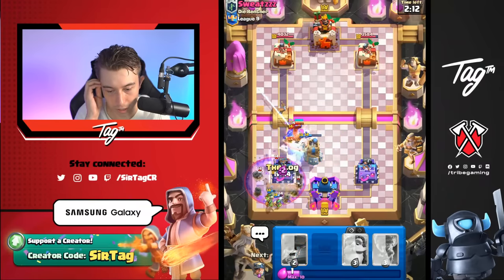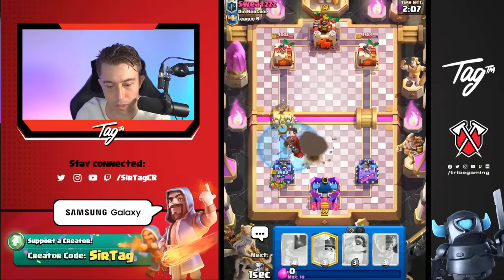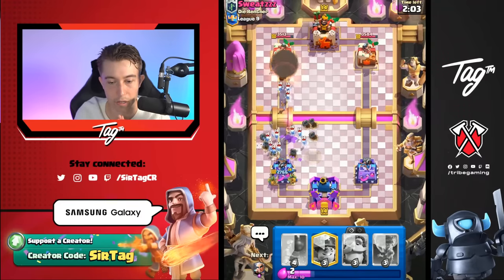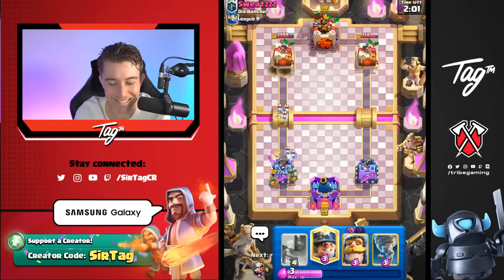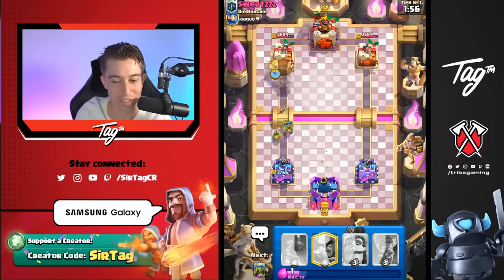All right, we got to go log here. Got to go wall breakers. Go and kite those back. Spear Goblin's coming up clutch. Wow, I played so well there. Get on my level. All right, guys, I think I played that pretty well. Not going to lie, that defense was clean. The wall breakers pull, the spear goblins, everything about it was good.